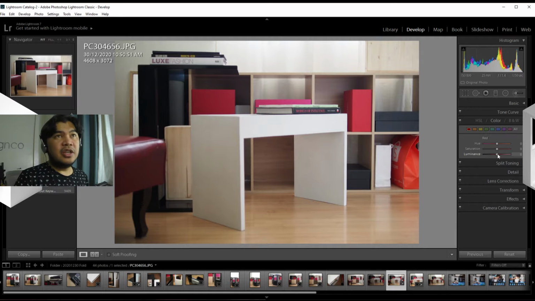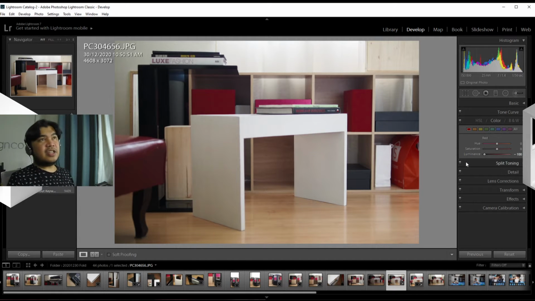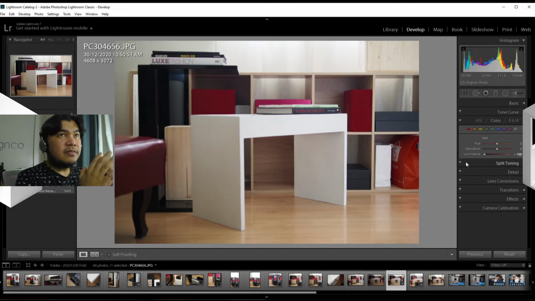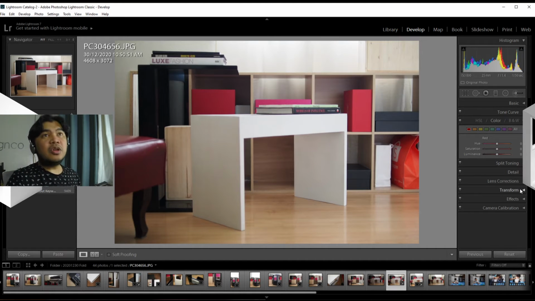So right now we're on red. If we go to positive luminance, the red gets a boost in brightness. And then here, it gets a reduction of it. You can also type in your input, or you can hold your mouse button here on the number and then pan your mouse from side to side. Quickly see the effect happening without needing to fine-tune your hold on the slider.